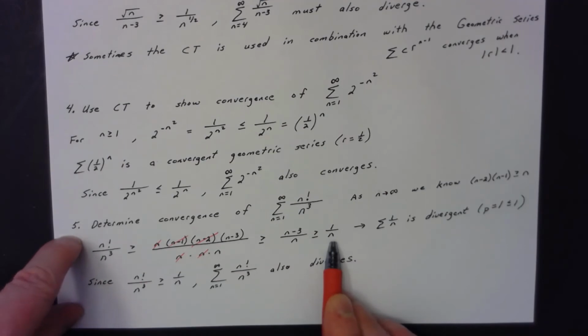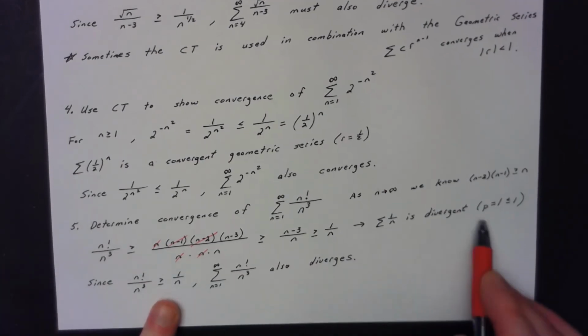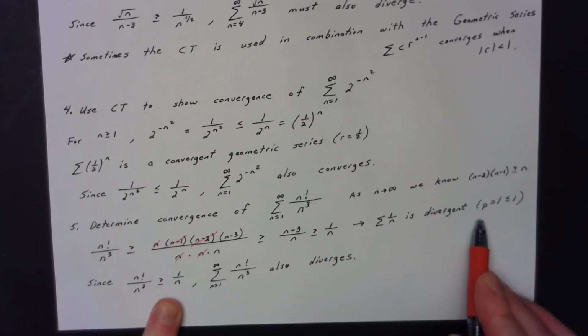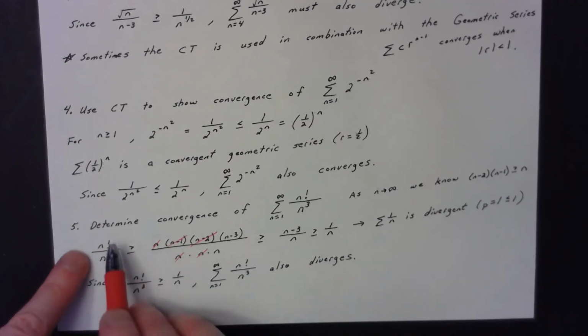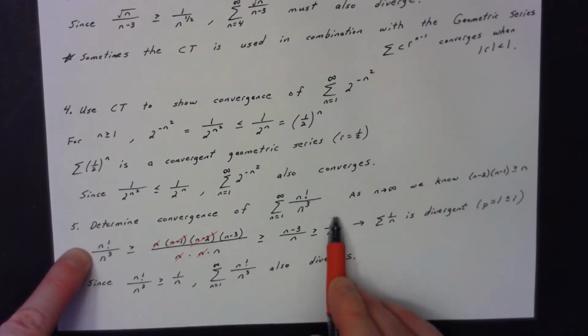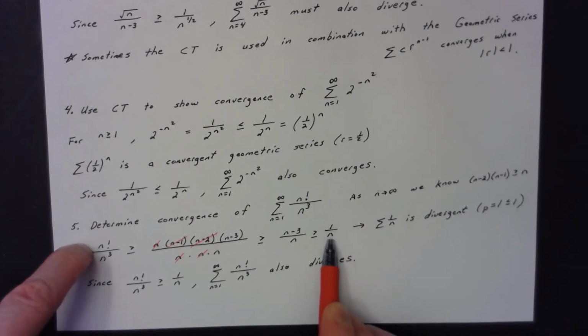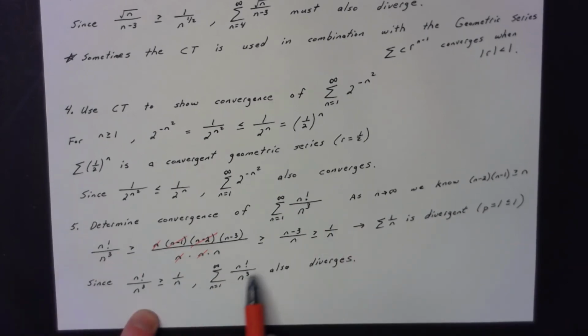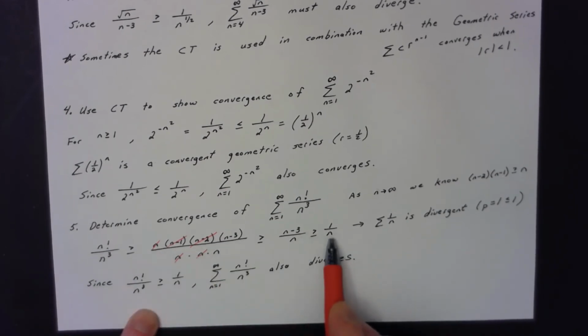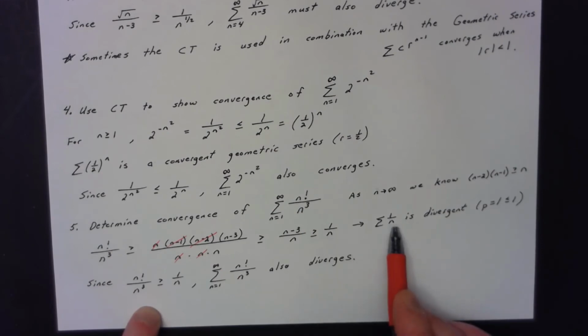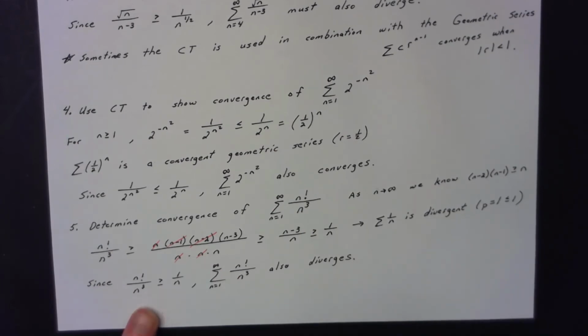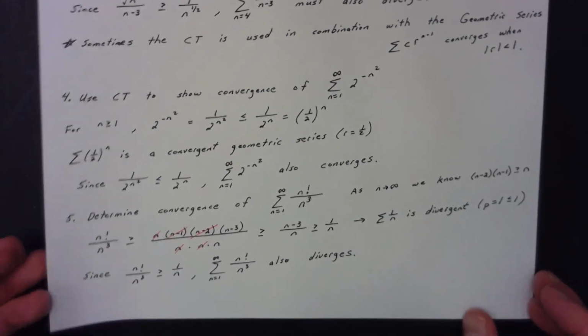And you say, well, okay, now what are we going to do with that? Well, the series 1 over n is the divergent harmonic series. So then we know n factorial over n cubed is larger than 1 over n. So therefore, the series from n equals 1 to infinity of n factorial over n cubed also diverges, because I was able to show that it was larger than 1 over n, and the series with a summation of 1 over n is divergent, therefore the other series diverges.